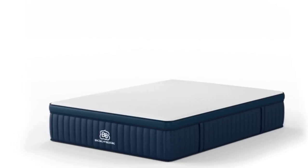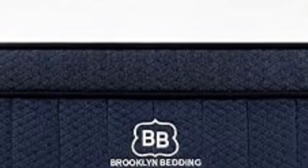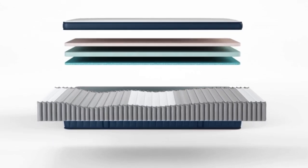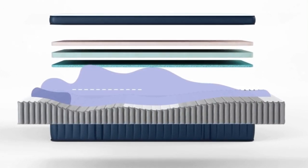The team tested all three of the Signature Hybrid's firmness levels. Side sleepers up to 230 pounds and back sleepers under 130 pounds awarded the medium-soft (4) design its highest ratings — you should opt for this model if you enjoy deep cushioning from your sleep surface. Conversely, those who need maximum support, such as back and stomach sleepers over 230 pounds, may want to consider the firm (8) design. The medium-firm (6) model was most popular, making it a solid option if you enjoy moderate contouring and solid reinforcement without too much pushback.